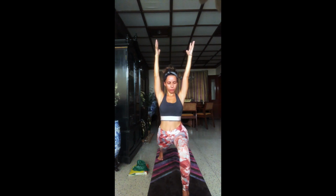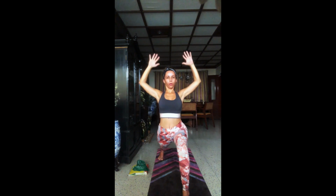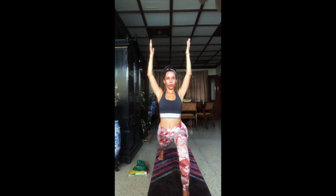Stay. 7. Push through the back heel. 6, 5, 4, 3, 2, 1. Palms together, hands at the heart center. Lean forward. Right elbow hook into the left knee.